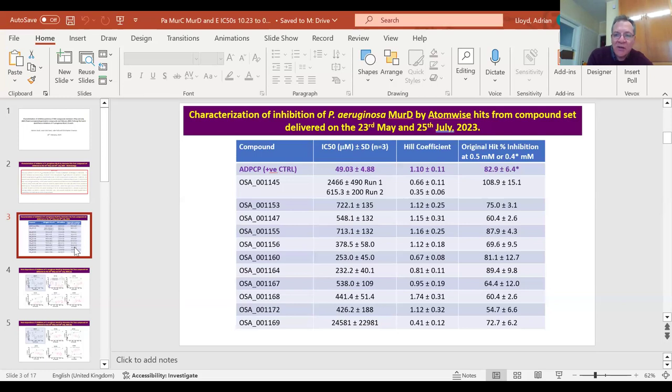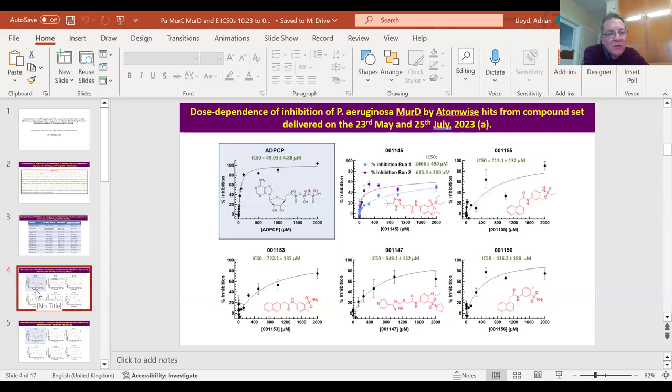So if we actually look at some of the curves, the positive control, which is ADPCP, gives a very nice hyperbolic saturation of inhibition against inhibitor concentration. The Hill coefficient is about one. For 001145, you do get an inhibitory response, but it decelerates markedly compared to what you would expect if it was going to reach 100% as the concentration increases. What this basically means is that it makes repetition a little difficult, because you don't need a big change in inhibitory potency to really shift the estimation of the IC50. So at the moment, for that particular compound, we have fairly high estimations of IC50, 0.6 up to about 2.5 millimolar.